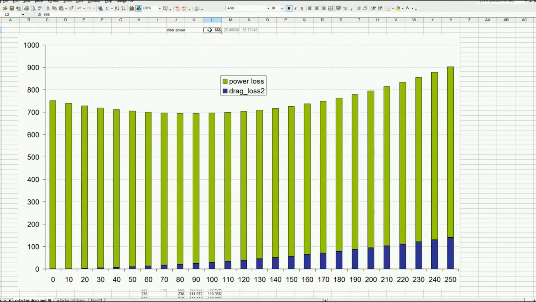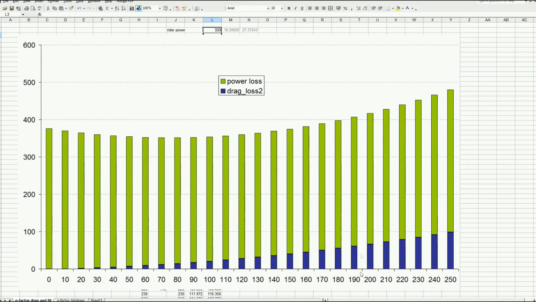Let's do one more example. Let's say a time trialist going at 333 watts, let's say. Well, we can say that if their Q factor was 120, then we'd have a slight loss compared to 0 of 27, and we'd have a biomechanical gain at 120, because biomechanically 120, 130, 140 on the time trial bike, those kind of Q ranges are extremely advantageous. If you went down to a Q factor of 60, should it be available, then of course your aero benefit would be great. You'd be having only 9 watts lost compared to 0. But biomechanically, you'd lose about 10 watts compared to the optimum.